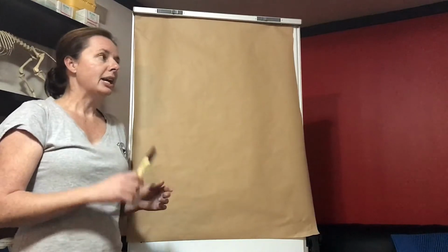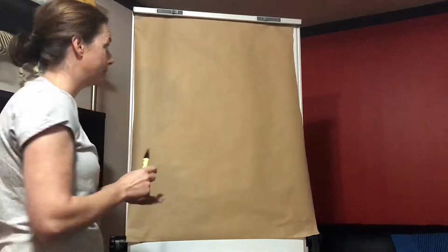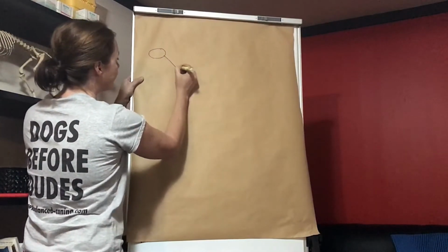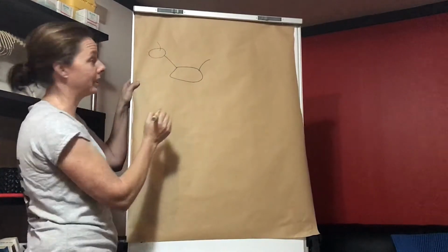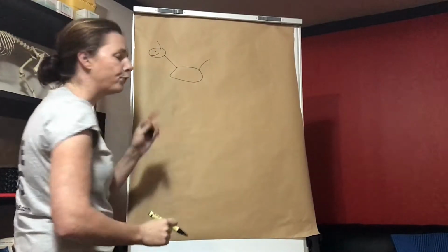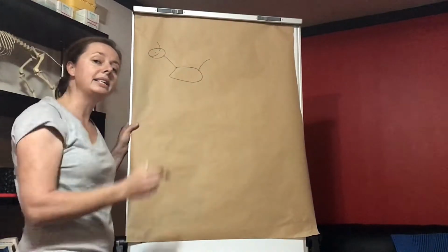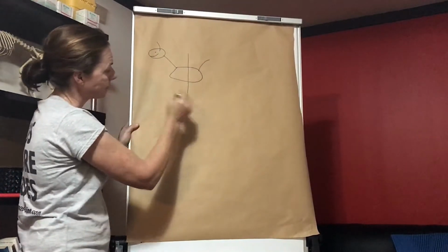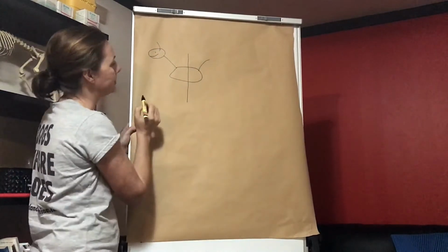movement looks like. In order to do this, I need to share with you some of my very poor drawing, so you'll have to forgive me. Alright, so let's draw a dog. Very bad looking dog. With a smiley face because he's not very pretty. Alright, before I put the legs on the dog, what I'm going to do is draw a line down the midpoint of the body. Alright, the middle, balanced. Alright, let's put some legs on the dog.